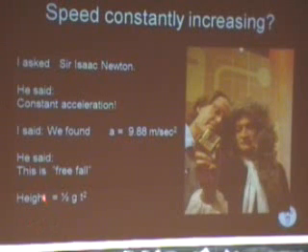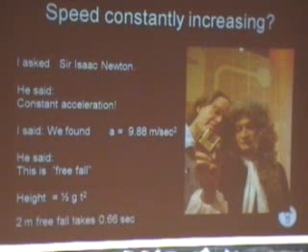freely. And the height is a half time. This is a constant. Actually, it's the same what we call the gravitational constant, 9.8 meters per second squared, and the time squared. So it's very easy for a high school student to take his or her pocket calculator and then find out how long time will it take for an object to fall 2 meters.